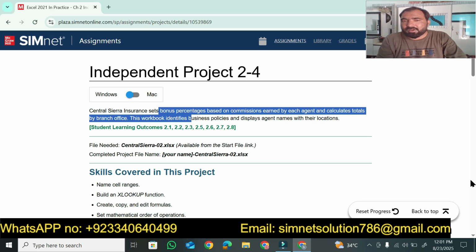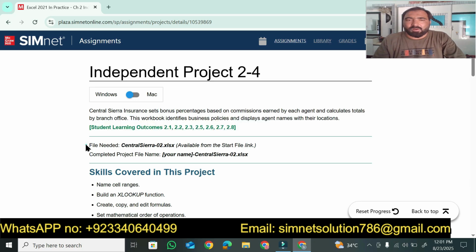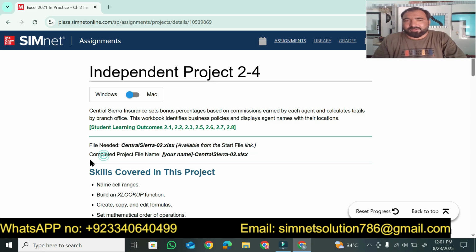This workbook identifies business policies and displays agents' names with their locations. For student learning outcomes, we will cover SLOs 2.1 to 2.8 in today's project. The file that we needed, this one that we have already downloaded from the available link, is called the start file. Then after completing, our file name will be this one.